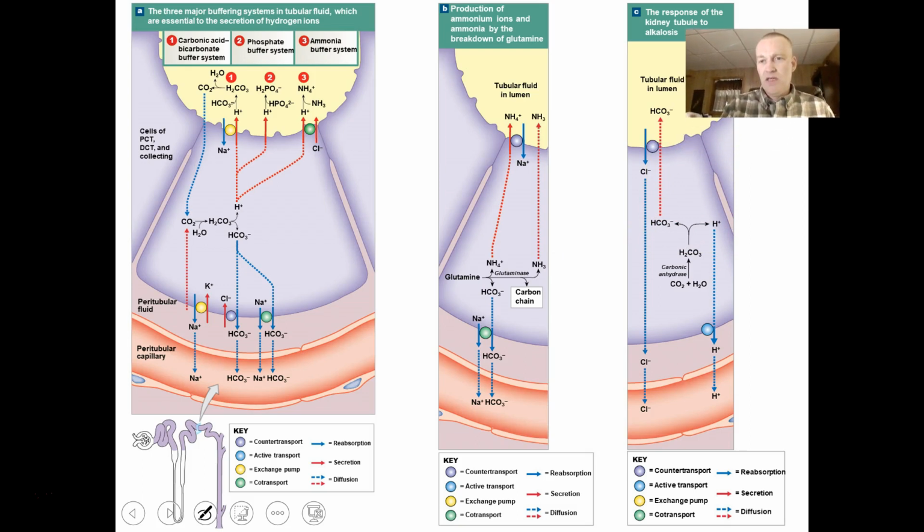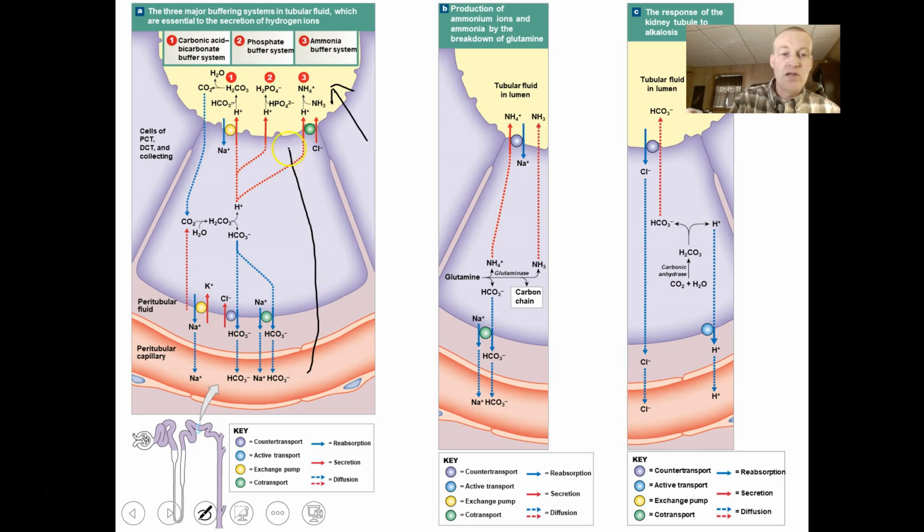Now, the kidneys are highly involved in buffering, in using this buffering system and additional buffering systems. I just want to talk for a second about the kidney tubule. Inside that kidney tubule, there's a filtrate, and one of the main jobs of the kidney is to remove hydrogen ions from circulation. In order to remove hydrogen ions from the plasma of the blood to the kidney, you have to be real careful, and you have to buffer the hydrogen ions.